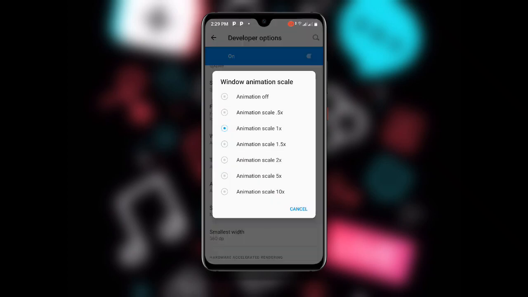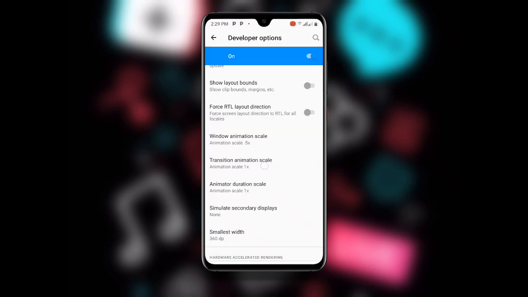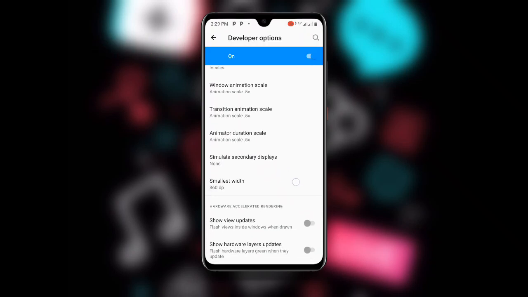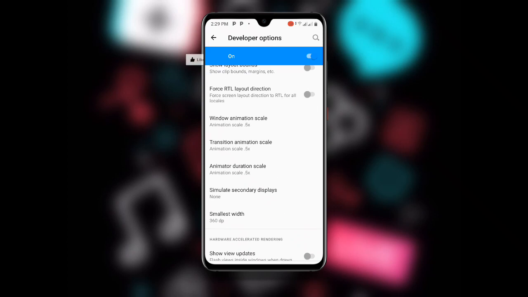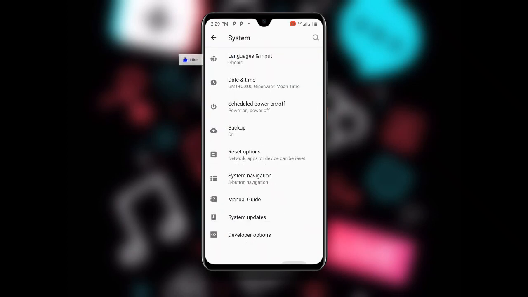Now you have to set all of them to 0.5x, select them to 0.5x, and that's it. By doing this, your phone will run very fast.